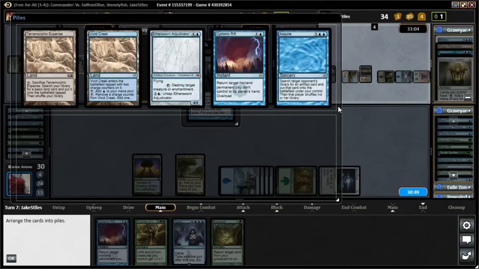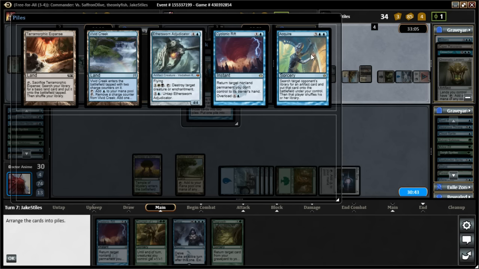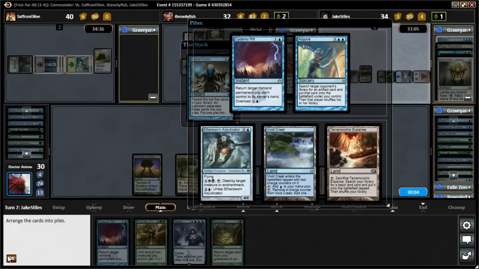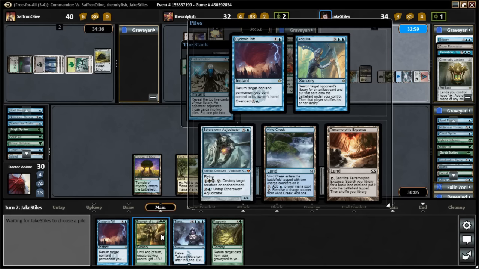Who's making these piles? Oh, it's me. Tomer. Hello. Alright, so this destroys it. So that's neat. It's pretty slow, but yeah, it's neat. I don't think there's really any bad way to split this pile. Cyclonic Rift, Acquire, or Educator, Creek, Terramorphic. Cyclonic Rift is so good. It is so good. But it's not doing anything for me right now, and people are going to kill me if they know it's coming, so I guess I'll choose the other pile.